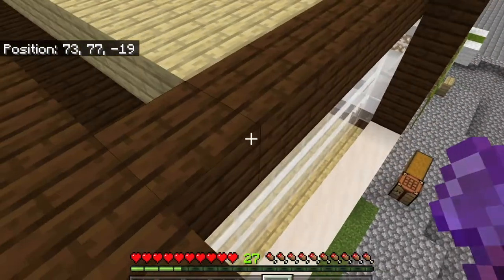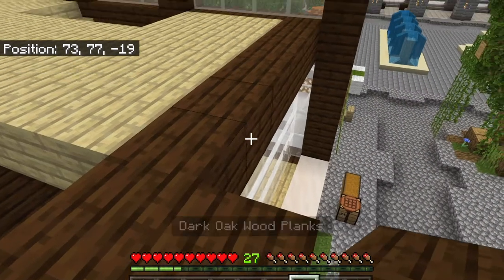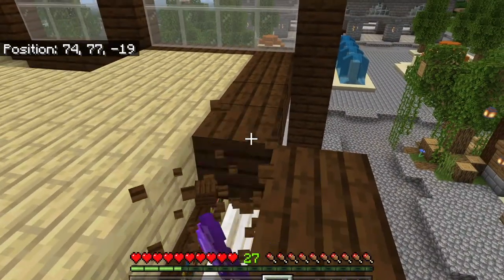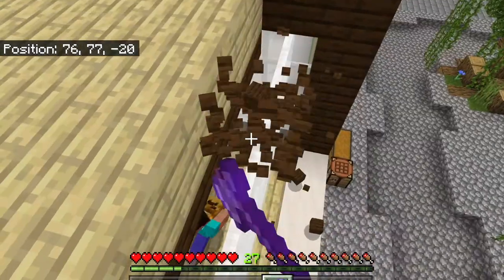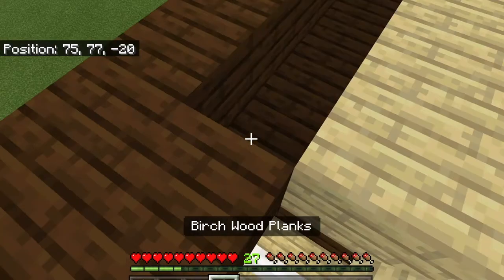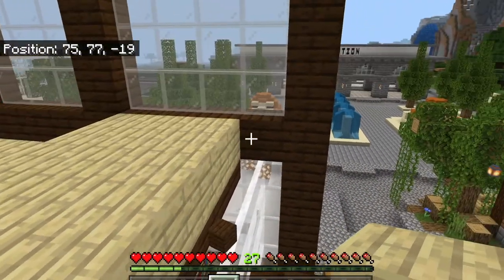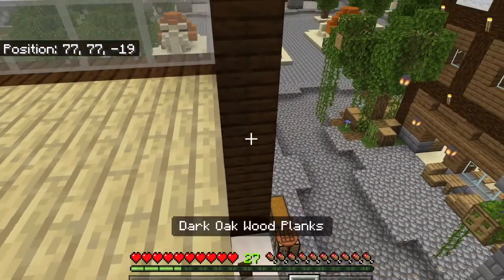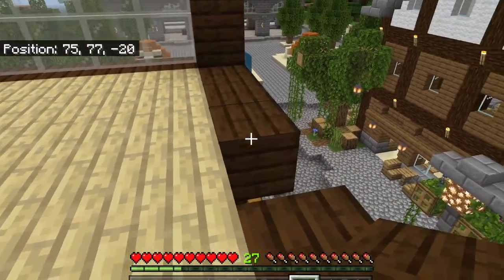We forgot to do the grass right here. Mm. Oh yeah, I messed up the placement. Oh, and yeah, this bit above the glass is gonna be birch. I just ran it around the labyrinth. Oh yeah, I know. This library is supposed to be a labyrinth. Wait, but also, isn't this wood right here dark oak?